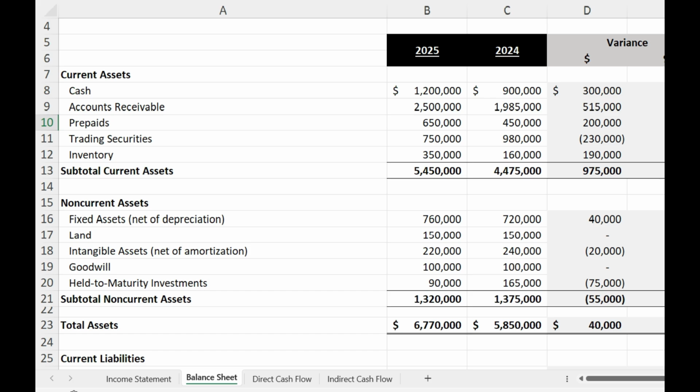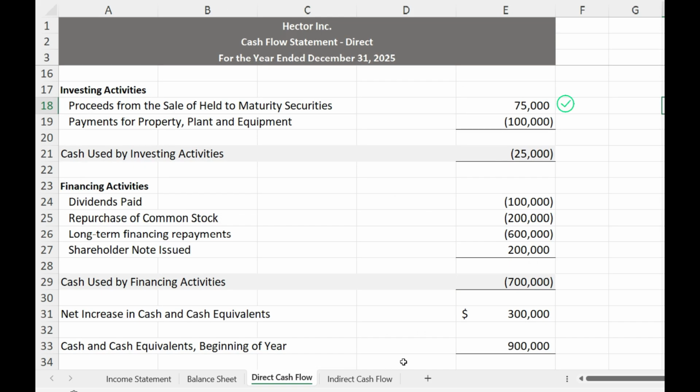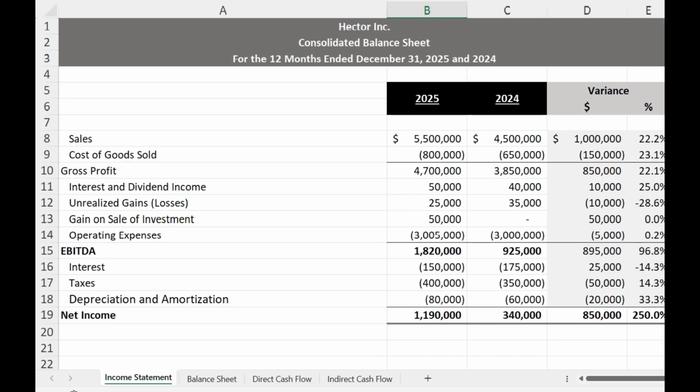Now, our next section is going to be cash outlaid for property, plant, and equipment, or CapEx. This isn't the easiest number to figure out, but we're going to get it from the balance sheet and the income statement. In practice, in real life, you're probably going to have a spreadsheet of all your cash outlays related to CapEx, but we can get it from the income statement and the balance sheet.